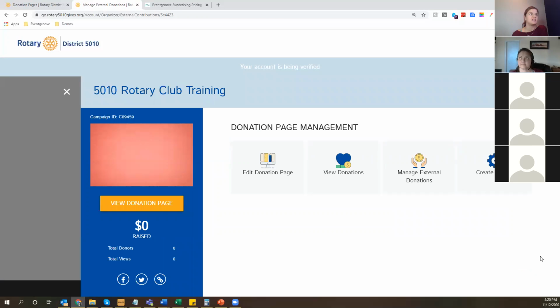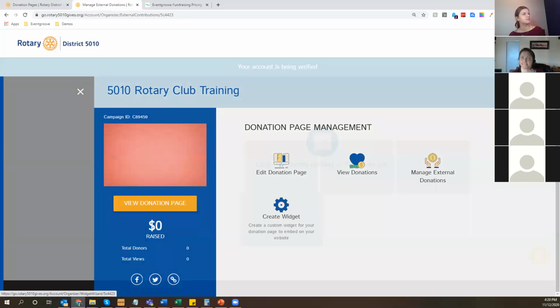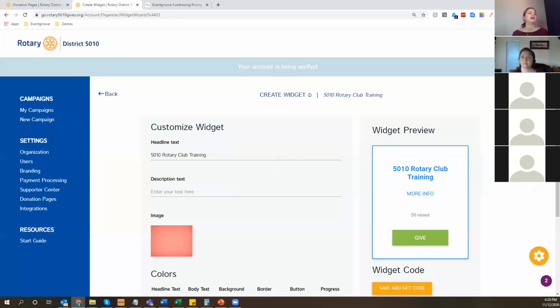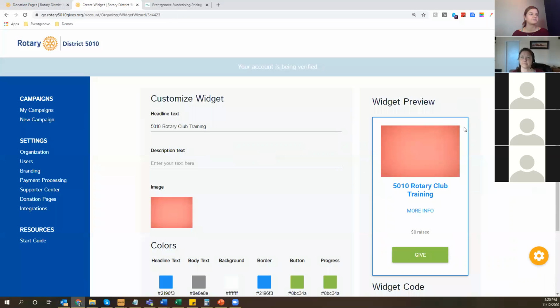And last but not least, on our dashboard page, we can also create a widget. So all of our campaigns and donation pages have this functionality. A widget is a little preview that you can put on your website that previews into the donation or the campaign page. So you can customize what that looks like here.